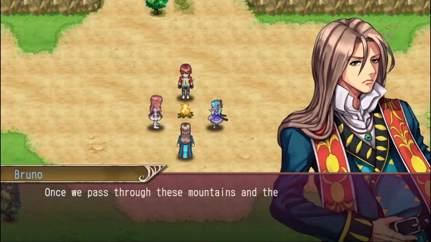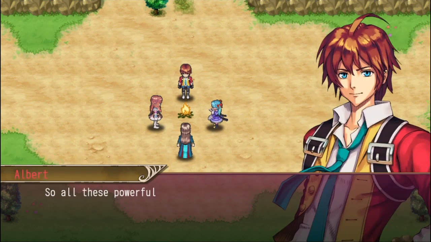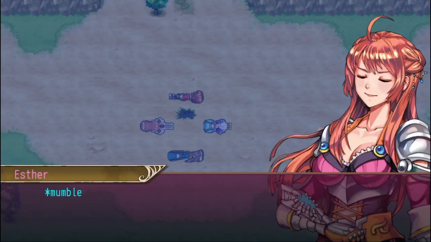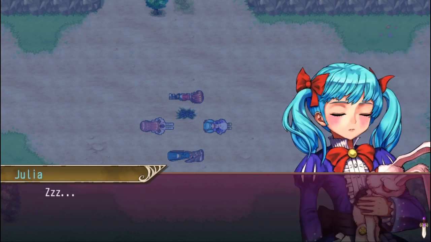Once we pass through these mountains in the northern woods, we should arrive at Kodon Fortress. So all these powerful reverends we've been encountering means we're getting closer to it then? Let's sleep here for tonight. All this money for me? Sleep mode.